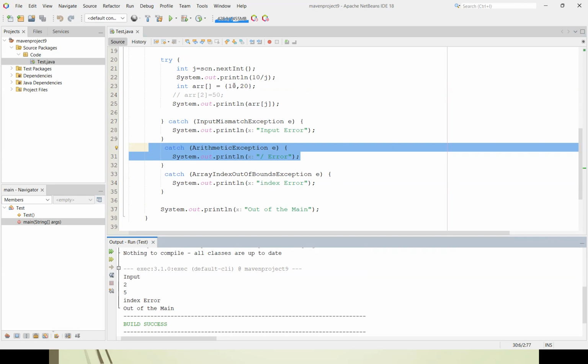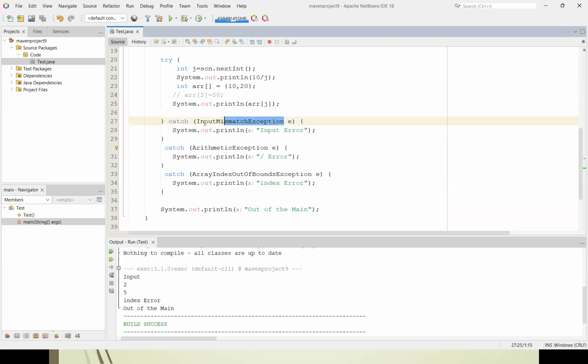Therefore, either you could use multiple catch clauses, or if you wish, you can handle everything here with Exception. Okay, try this one quickly.